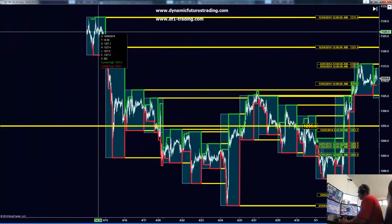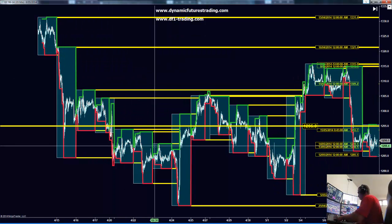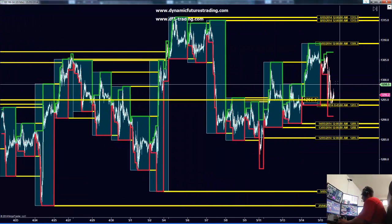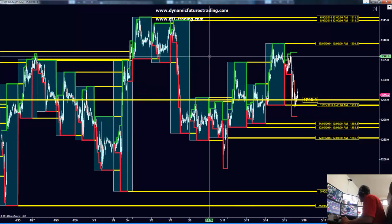This chart goes back to the 14th of the 4th, and there's really been very little movement. We've gone down to 1268. That got rejected and pulled back very quickly back to that 1295. Went up a couple of ticks, a couple of dollars, back up to 1305. Back down to 1275. But you can see it keeps coming back and hovering around this 1295. So 1295, that 1300, those two levels in there around about that price, the current price is pretty much spot on balance right now. And gold just doesn't want to get away from it.